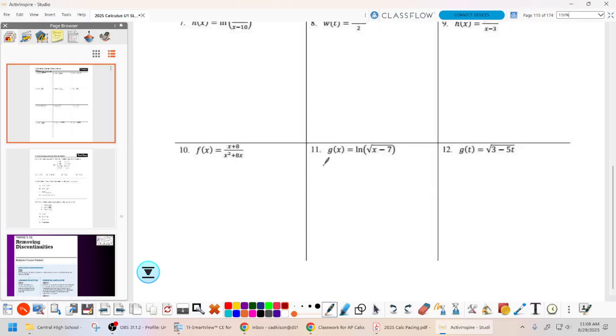So x minus 7 has to be greater than or equal to 0. So that's one issue. And then also square root, let's change color. Square root of x minus 7, it can't be 0 or negative. So I guess we could say strictly greater than 0. But we have to be careful there, because I'm not saying in this case, but in these log ones, we saw, probably this one would be that way.